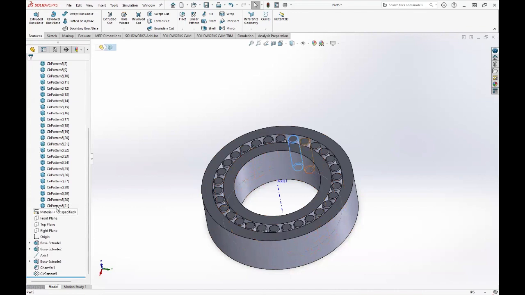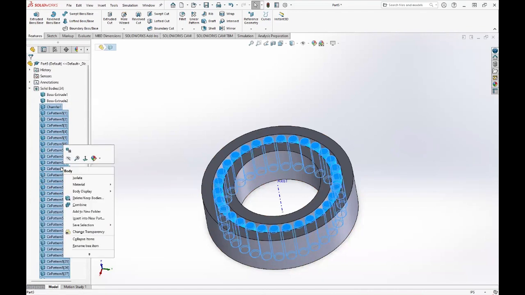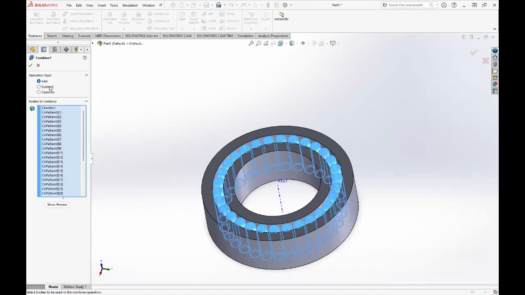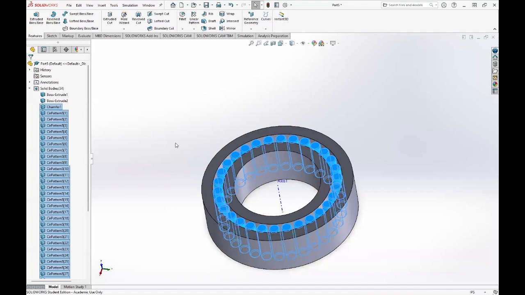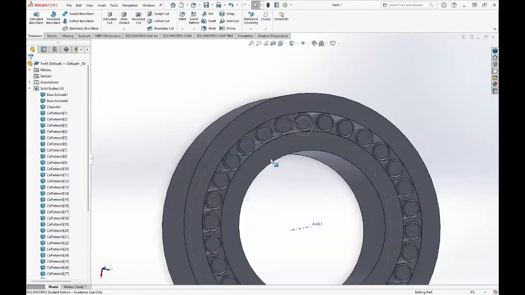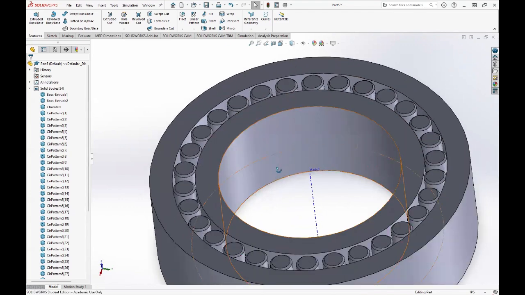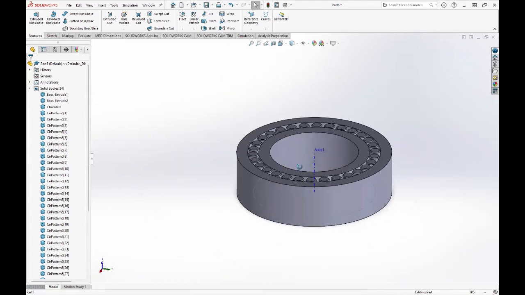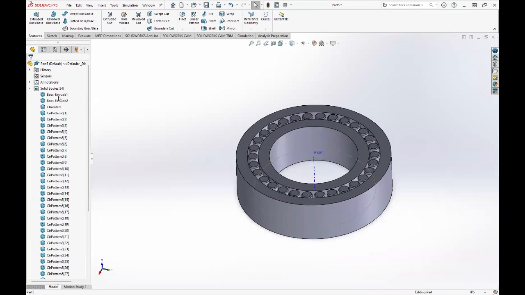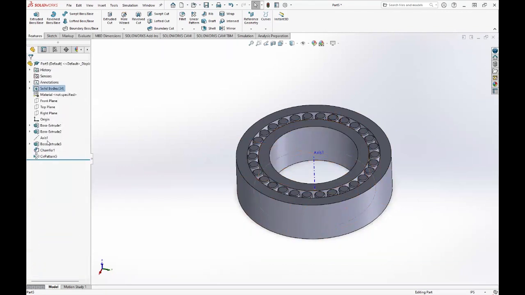That's a lot. If I select them all, I can combine them into a single body and just call them needles. So if I combine, add, we'll put them all together. Unable to create. Oh, I apologize. You can't actually do that. None of them are touching. You can only combine multi-body parts if they're actually touching. It helps to plan these videos ahead, which I never do. It's kind of my thing. But we've got 34 bodies. That's actually not a huge deal.